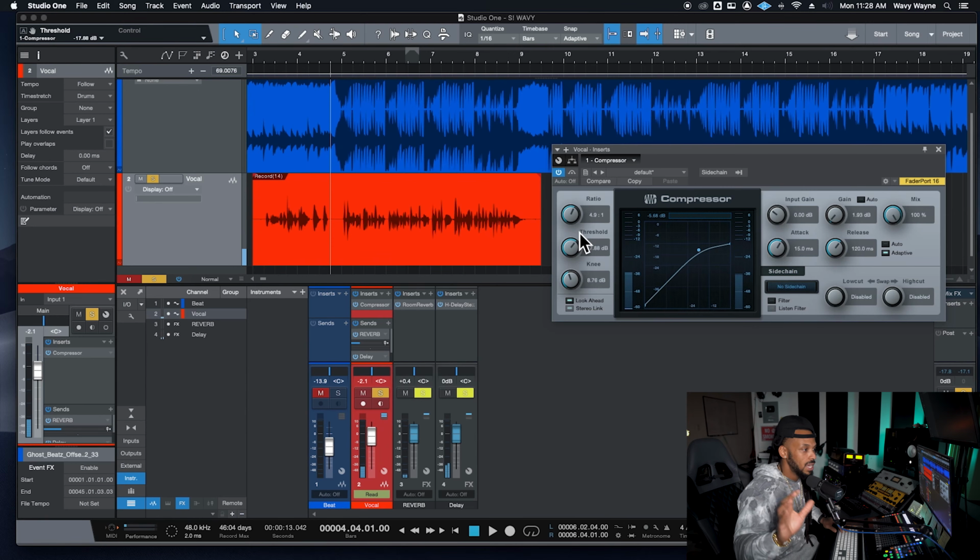And in this case with the compressor, my goal is to simply control the peaks of the audio. So I don't really want to compress the whole thing. I just want to knock off those peaks of my loudest parts. So I'm watching and listening. I love the graphic on here. That way you can see whenever the signal crosses the threshold. This dot here represents our threshold. Right. And then we'll see once we play it, how the signal exceeds that threshold and then starts to compress.